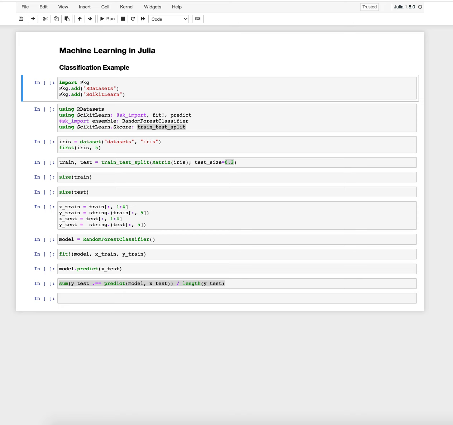On another tutorial on the Julia programming language. Today we are starting to cover machine learning. Machine learning is very commonly used for various tasks. There are many different algorithms to complete certain tasks. And one particular group of machine learning tasks are classifications.